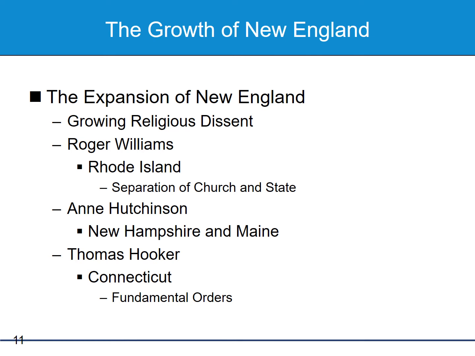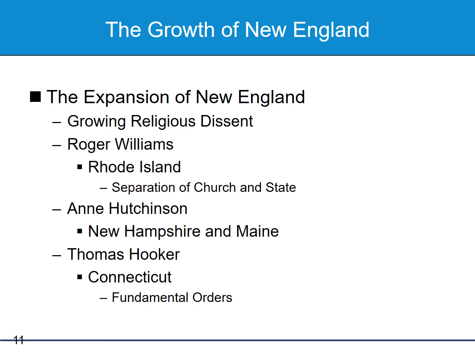She and her followers first established a settlement in New Hampshire, at Portsmouth, New Hampshire, and then she eventually was killed by some Indians or Native Americans, and then some more of her followers spread out and made another settlement in Maine. The third one of our religious dissenters that broke away from the Massachusetts Bay Colony was Thomas Hooker.